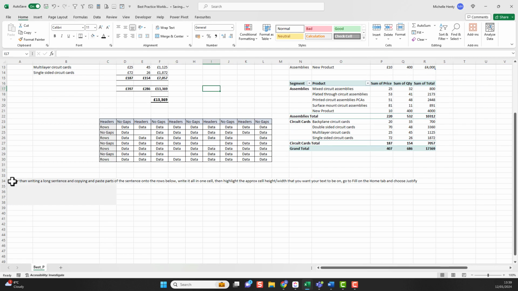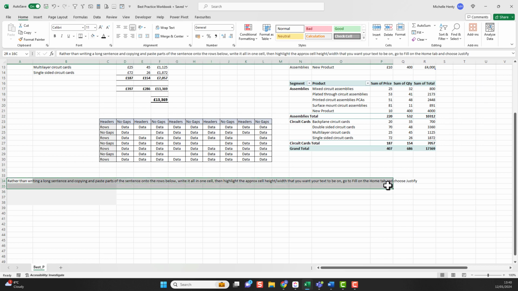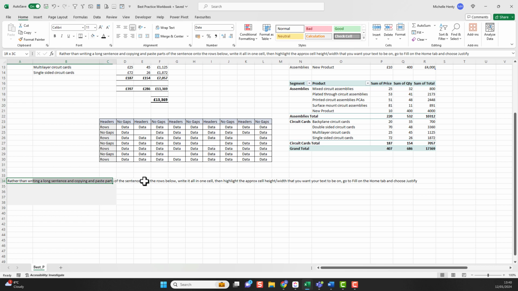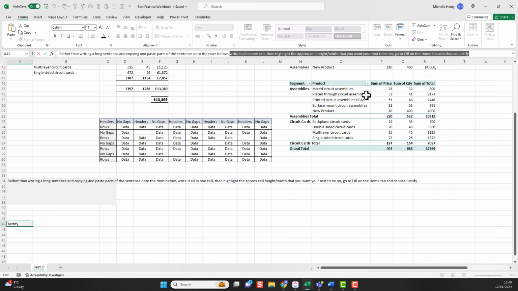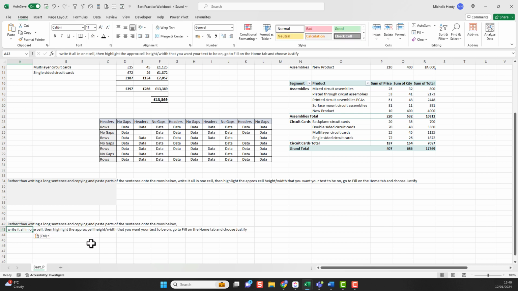I don't often write a lot of text, but if you do, rather than trying to work out how long you want it to be, you don't want it going off screen, maybe you just want it to cover half of your screen, you could then be copying and pasting. So if I just copy this whole thing, I think, oh, that's too long, let me just put this on a new line. I just go on here, cut this, Control X, and paste it here. Oh, it's still a bit too long.